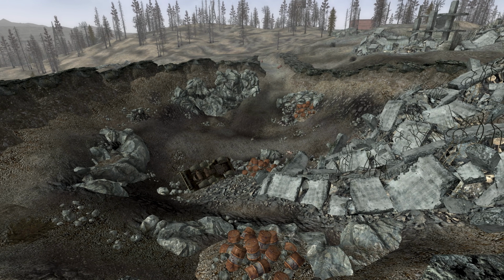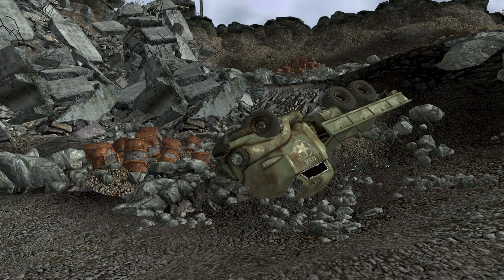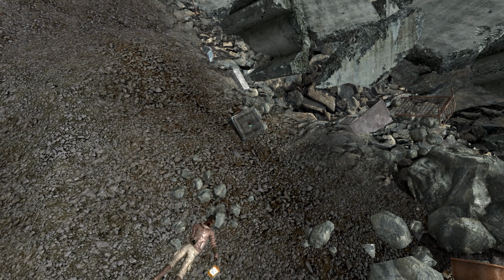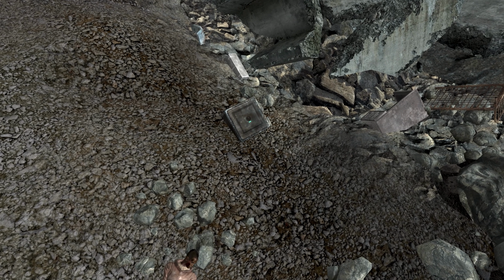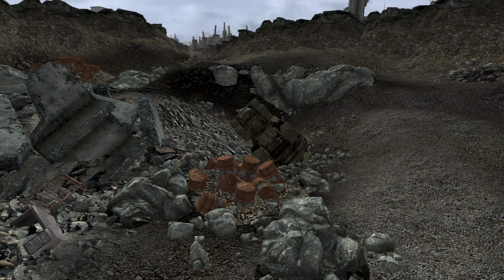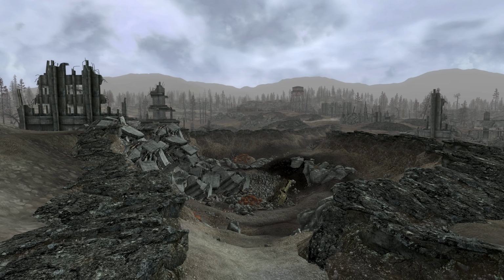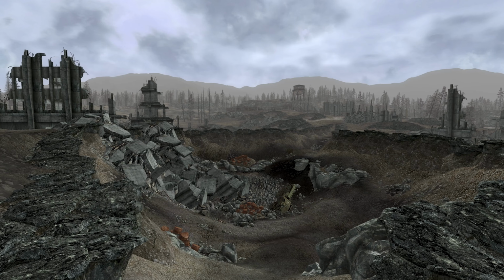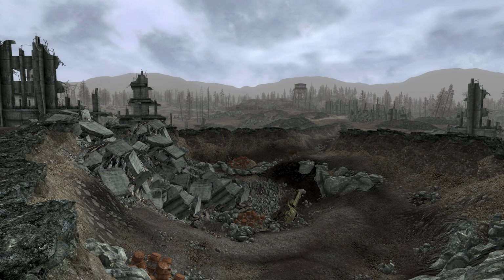This blasted landscape is littered with smaller craters, but the real action is in the largest one, where you'll find an overturned military truck hiding a safe, a personal footlocker, and a stash of Radaway. Post Waters of Life, the Enclave moves in, setting up shop with soldiers, a turret, and a scientist poking around the truck. If you're lucky, you might even score a Fat Man and Mini Nuke from one of the Enclave soldiers, along with 96 alien power cells tucked beneath the truck. Just watch out for the rad scorpions, they love the place too.